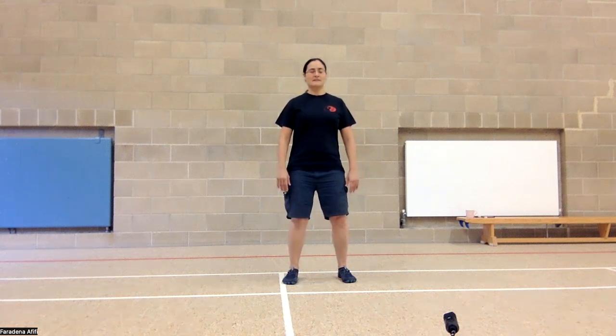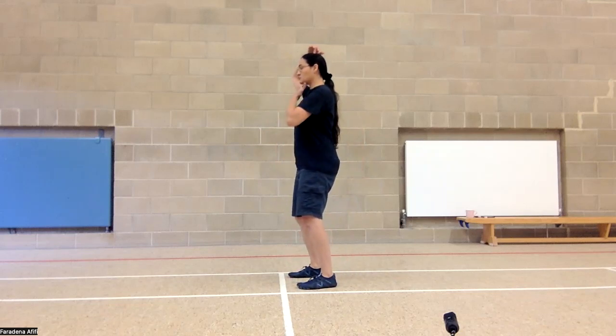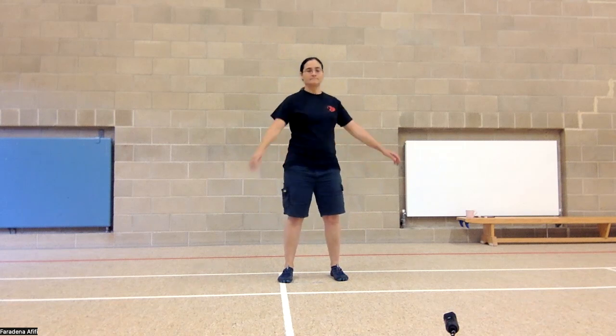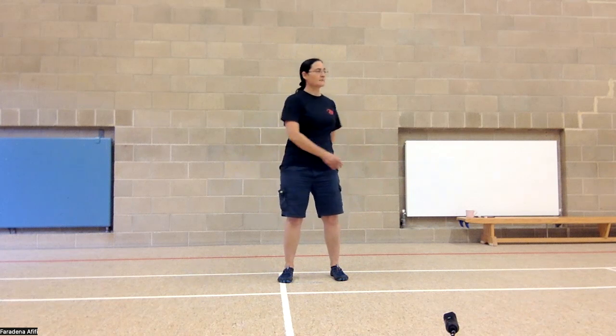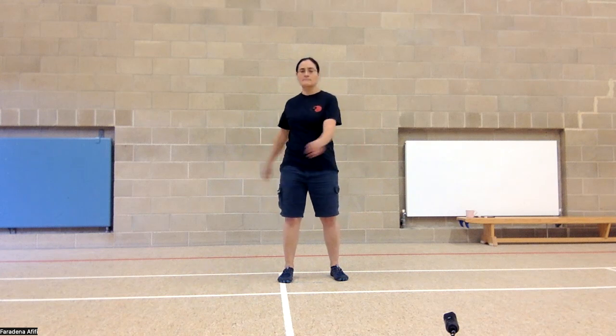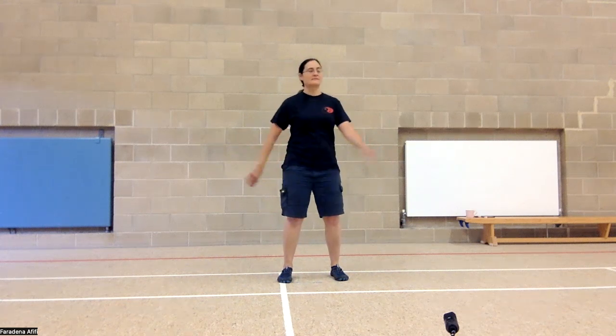So we just start with the feet shoulder width apart. Sink the hips back and down. Feel the head float up, and you want to draw the chin in slightly. So the crown of the head floats up, and then we're just going to turn the waist. You want to sink the hip, you want to turn the waist, that's it.